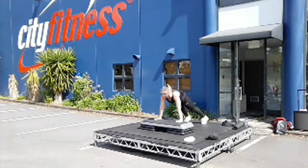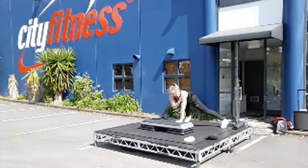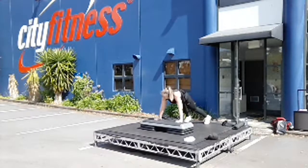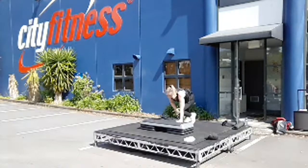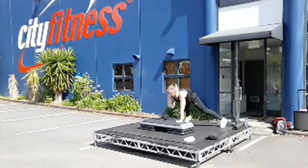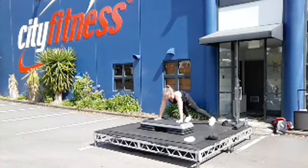Let's put it together. One of each. Here. And here. Stabilize. Come on. Two more. Are we sweating? Droplets.